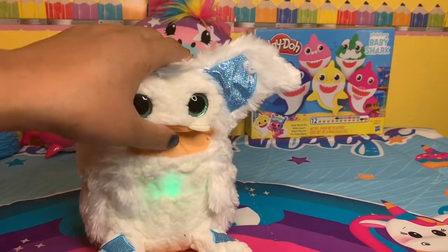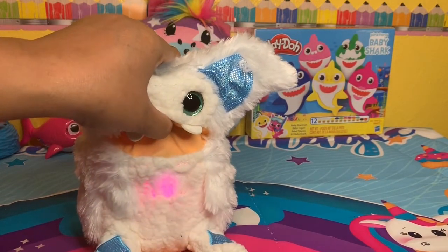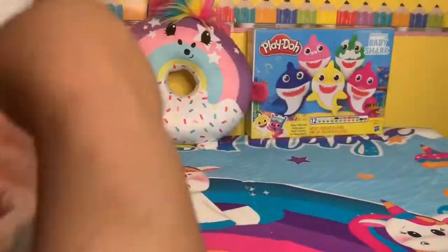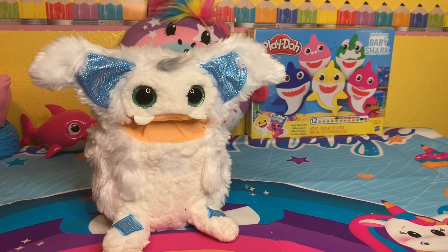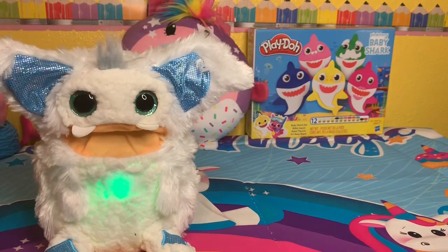Okay, so now we're just going to do the orange. We're going to see what happens when we change it to the color orange. Okay, because remember we were doing this. It was singing like Beethoven. Okay, so let's see what else.